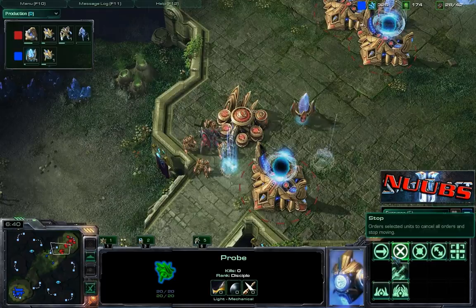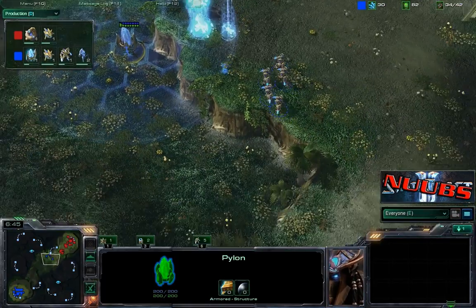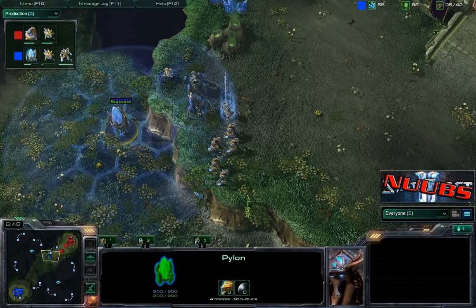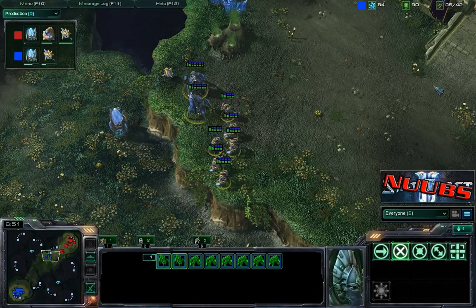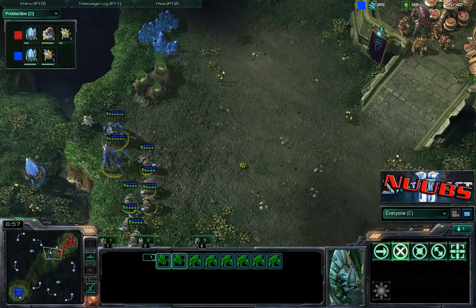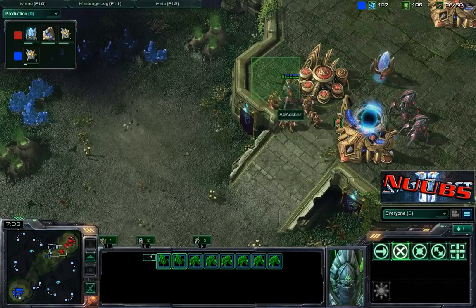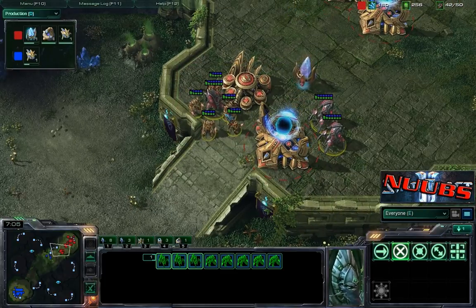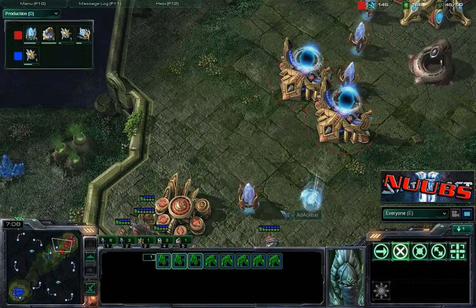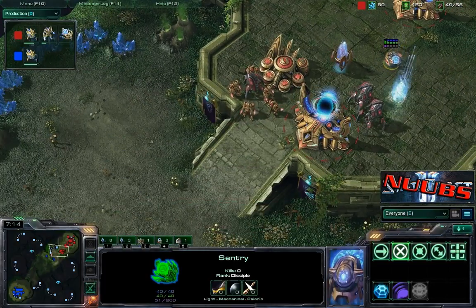Very wise. I really like that pylon placement a whole lot for Big Swole, because it's not accessible to enemy fire until they get all the way over here. He's going to be able to use his army to protect his pylon, but really it's offensive to get up this ramp. Again, there's the sentry I was hoping would come.